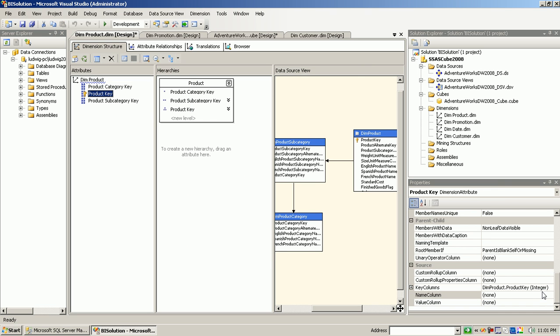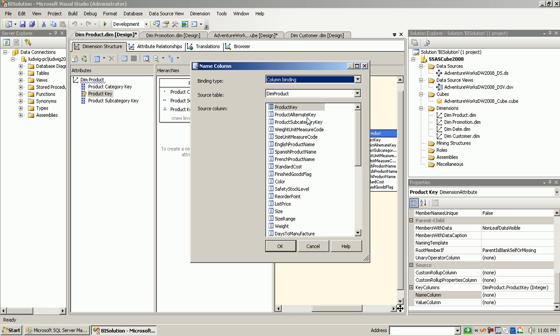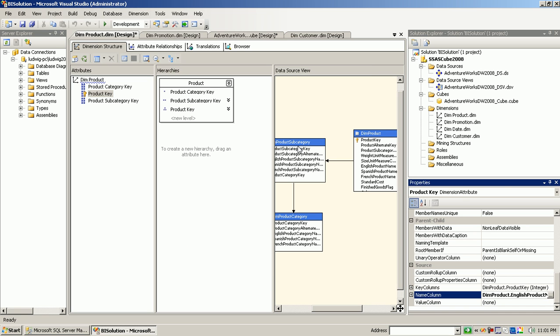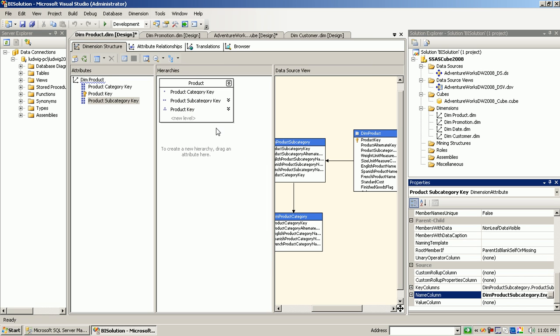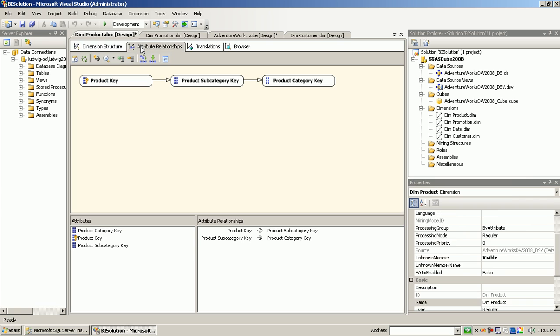We do the same for the product, English product name right there. Make sure you don't hit the Spanish product name or any other kind of language, it could look funny. Product subcategory name right there. And then we're pretty much ready.